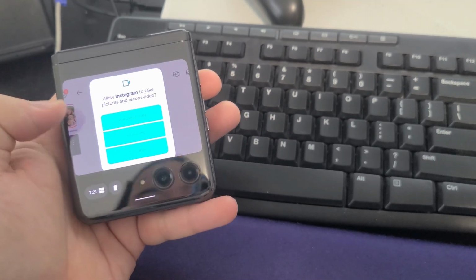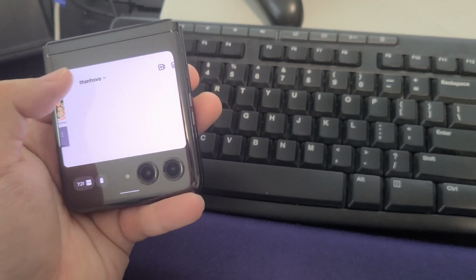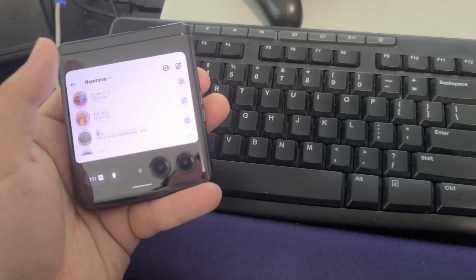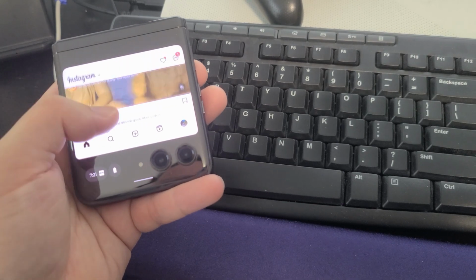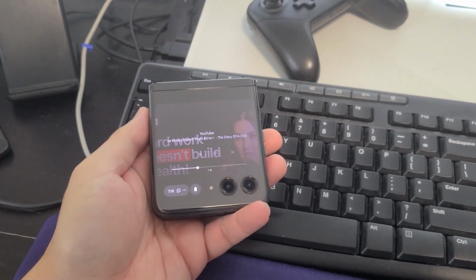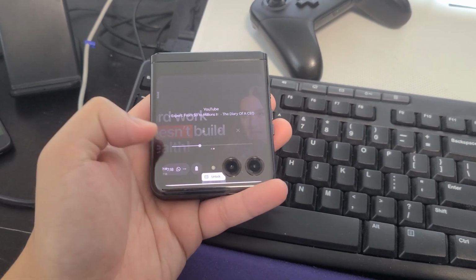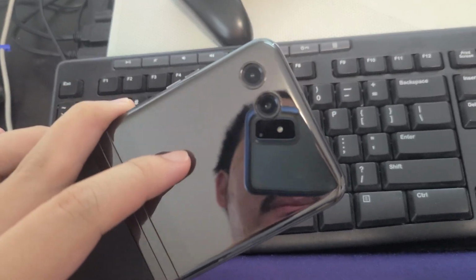If you're looking at a content and then you decide to close up your phone, you may or may not lose your position in what you were looking at earlier. And by default, it wasn't set to auto transition, just like any of the other apps. So even when you close it, you're not going to see anything. But once I set it to auto transition, it does transition. Just it refreshes during the transition.